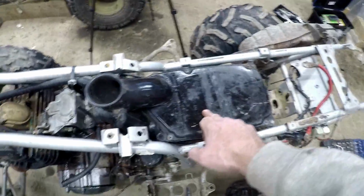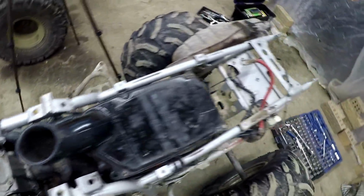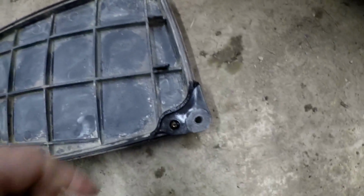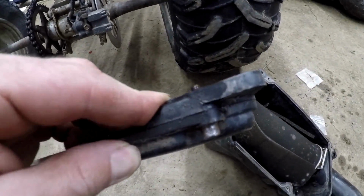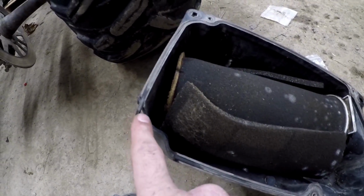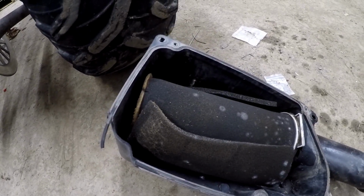Anyway, I'm going to get this air box out, see if we can get into it and see what kind of shape the air filter's in. Alright, well the good news is there was an air filter in my air box. The bad news is, the reason why that wasn't coming out is because this is actually broke. And I don't know if they glued that fast or what, but that bolt's not going to come out of there. Probably the thing I should do is replace the air box, because I don't want a bunch of dust getting in there, because a lot of what I ride is dusty.